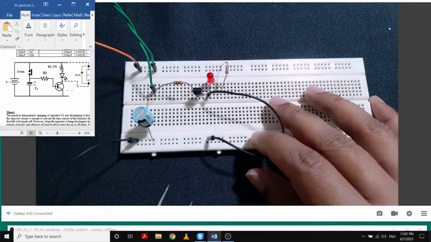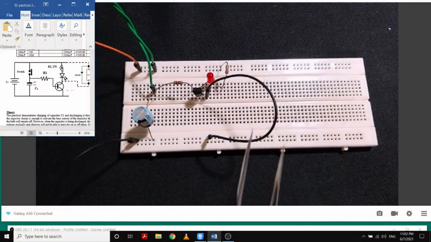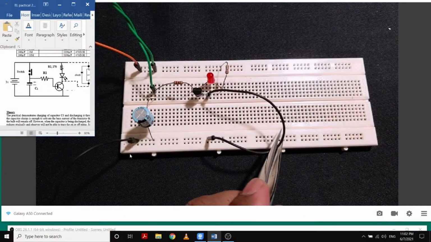Okay, let's go back to your circuit and check. Now consider the negative line. You have the negative line coming here, then the negative side of the capacitor is connected. The other side of the capacitor is connected to the resistor here.